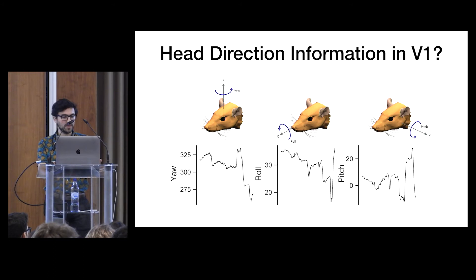So is it possible that V1 activity might actually reflect head direction as well as the movement direction? So head direction in 3D is encoded by our yaw, roll, and pitch signals. So we asked if we could use the V1 activity to decode head direction, especially in the dark when the animals can't see and V1 isn't getting any visual cues. So we used a ridge regression model with inputs of V1 multi-unit firing rates to predict the head direction variables one at a time. And again, the model was fit with half of the data within a session and tested on the other half.